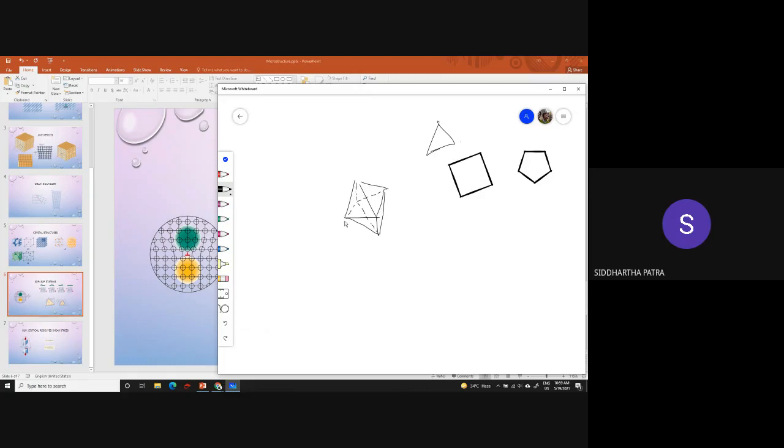Each face is a triangle. But you need to understand that this plane right here is actually parallel to this plane, so plane 1 is the same as plane 2. Then if you take plane number 3, the one that is facing us, it is essentially parallel to the plane that is completely behind, plane number 4.